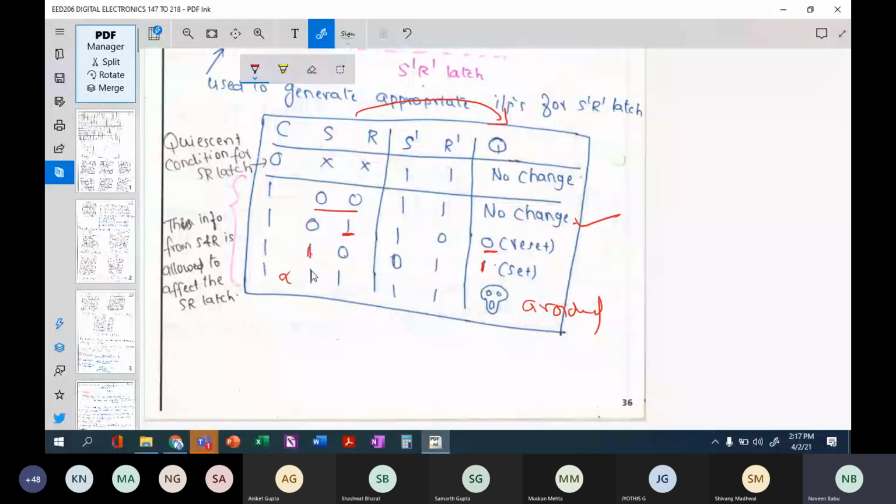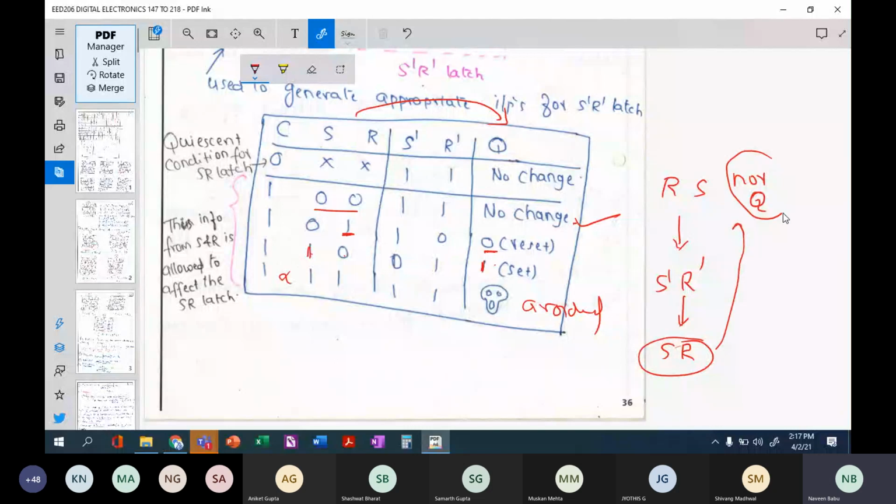So now this looks nice, right? We have evolved from the RS input through an OR gate, to the S bar R bar flip flop, and then to the SR flip flop. And this SR flip flop is giving the same kind of response which the NOR gate was giving, and at the same time it has better control because of the control input. This was not having the control input. So now, any doubt till this?